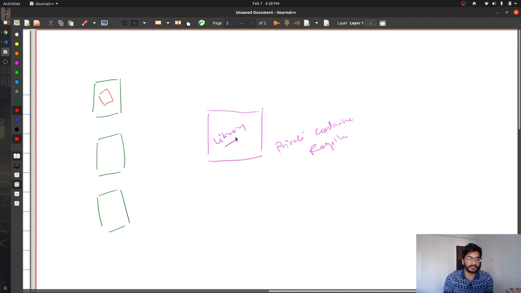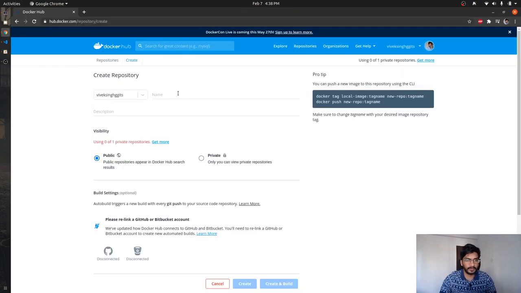So first of all, let's just go ahead and try to create a private container registry. In our case, we are going to use Docker Hub, but in your case or in real life, there are chances that you have set up your own container registry somewhere else and made that private. So let's create the private container registry named library-private. We already have an application that we built in some of the previous videos named library, and that is the application that we are going to push into this particular private container registry. We are going to make this private and just click on create.